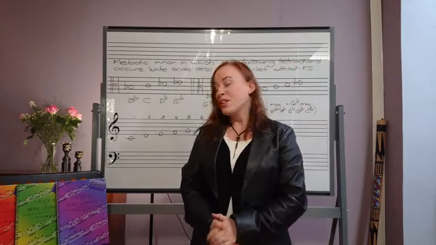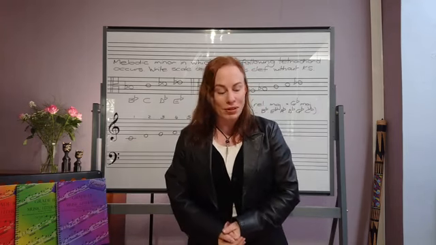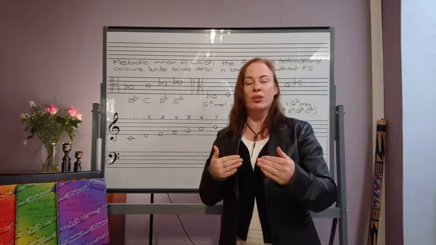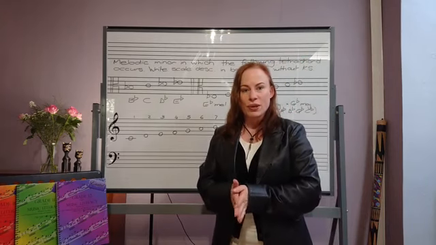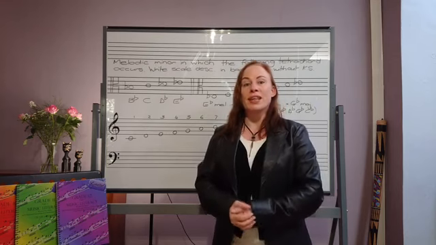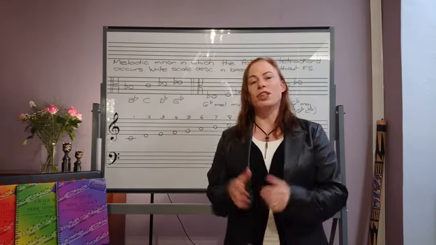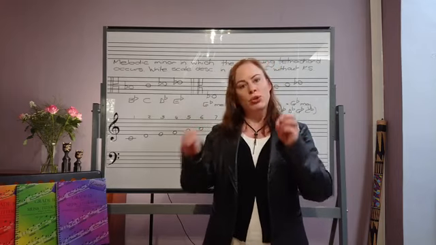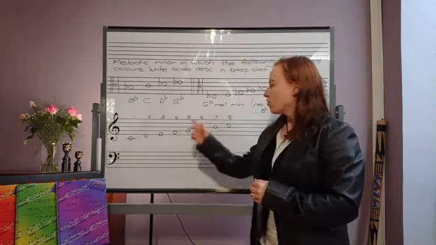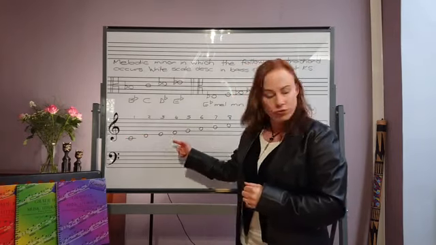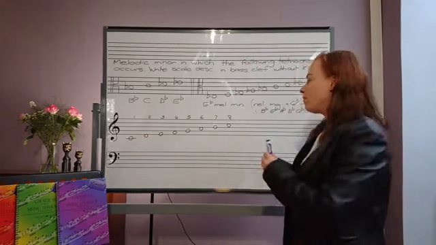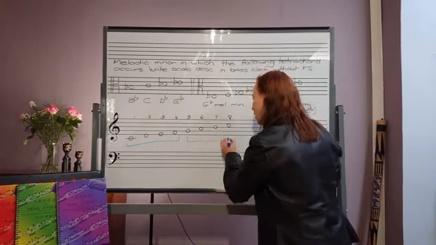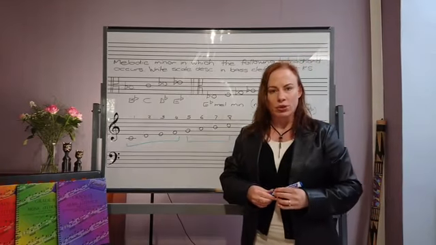For those of you who are using my grade 12 book, I'm now on page 35 and I'm actually going to do one of those exercises with you. Okay, so first of all, let's have a look at the tetrachord. Any major or minor scale can be divided into equal parts. In other words, from scale degree 1 to 4 and then from 5 to 8. So there's my first tetrachord and then there is my second tetrachord.